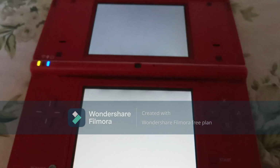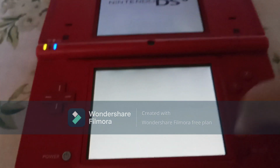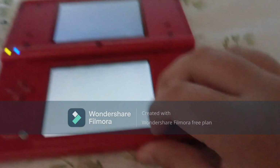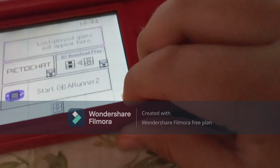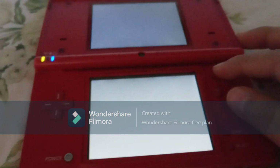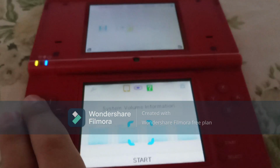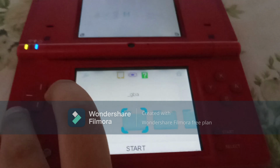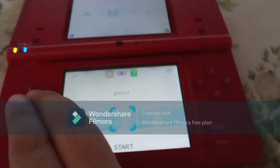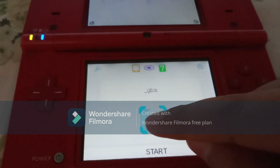Wait for it to boot up. So DSi. Touch the screen to continue. Just touch the screen again if you want to skip the video. And now over here, click on the little yellow arrow. Wait for it to load up. And now you should be here at the main menu. So scroll until, if you see the _GBA or one of these other folders, you're at the right spot. But if you don't, just press back a few times until you see the _GBA folder.